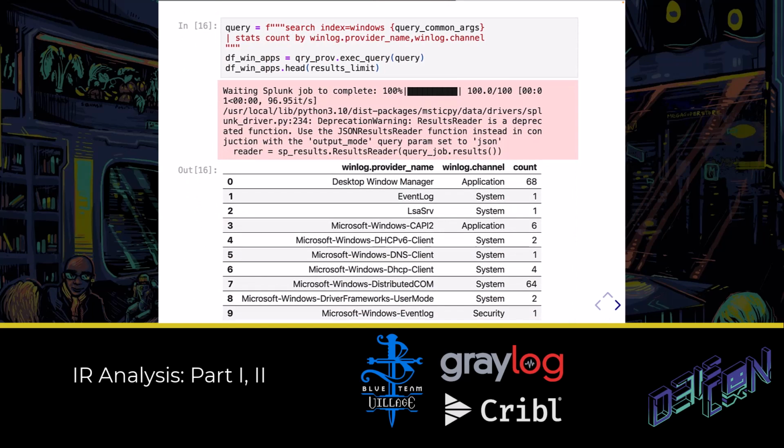If we do something equivalent for Windows through the Windows log channel, we can find some of the usual channels: the distributed COM, the event log, the Windows Manager. With the quick extract that we have here, there is no specific application, but digging through a larger data set, we will probably identify them. Sometimes Windows applications send directly to the application channel with a specific source name, which is not represented here, or sometimes they will have their own provider channel. It depends on the application, and that's where, again, digging into the logs in advance to know what's normal or what's not normal is important.